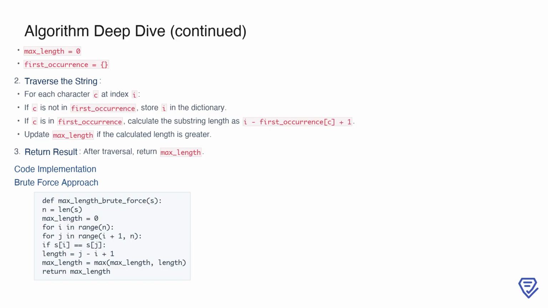This approach has a time complexity of O(n) due to the single traversal of the string and the constant time operations for dictionary access. This makes it a much more efficient solution for larger strings. The brute force implementation, while simple, can be replaced with this optimized approach for better performance in real-world scenarios.